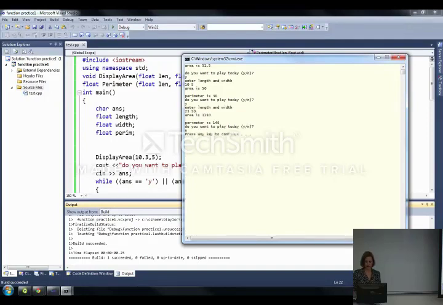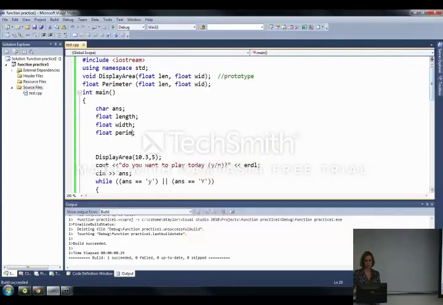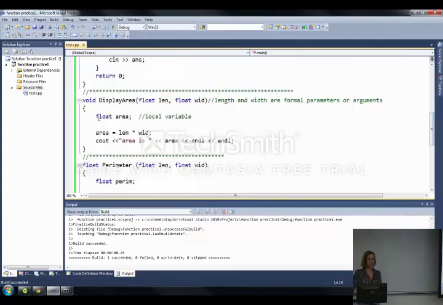Okay? Alright, so let's take a close look again. So a void function typically begins with a verb. Nothing's returned from it. It does things, it can have arguments, but there's no value being returned back. Okay? A value returning function is typically mathematical, just like this. Where have you heard the term function before? In math, okay? Another place where you've heard the term function is in an Excel spreadsheet. Who's used functions in an Excel spreadsheet? Okay? So when you put a function in an Excel spreadsheet, what shows up in that cell? Doesn't the answer show up in the cell?